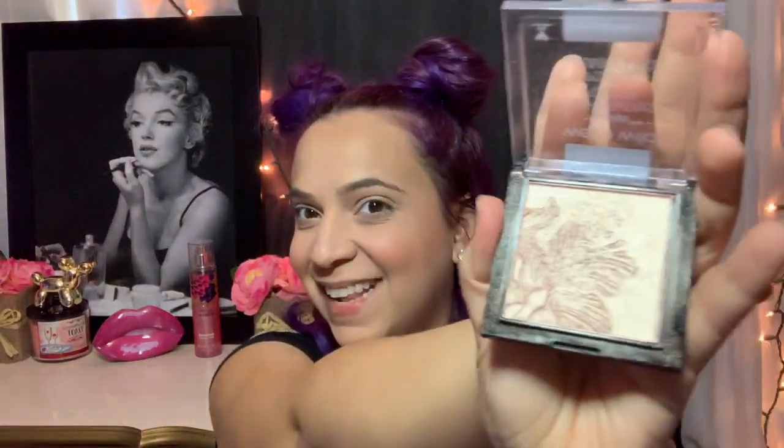Okay, now to my favorite part of our makeup, the highlighter. Here I'm using Wet n Wild's Megaglo highlighter, number 321B, Precious Petals, and I love to apply it above my cheekbone. As you can see here, I create like a little L or C, however you want to call it. And then I also apply a little bit on my cupid's bow and a little bit on my nose as well.